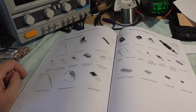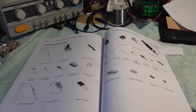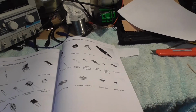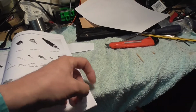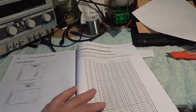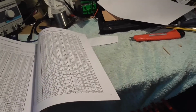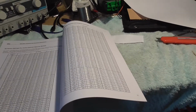It's giving you pictures of the types of components that will be in this and what they look like, to know what you're looking for in your parts bag. I wouldn't be surprised if the bags are labelled separately. Choke colour code and resistor colour code. 19th synthesizer frequency selection chart. I don't know what all that means, but we'll learn as we go along.